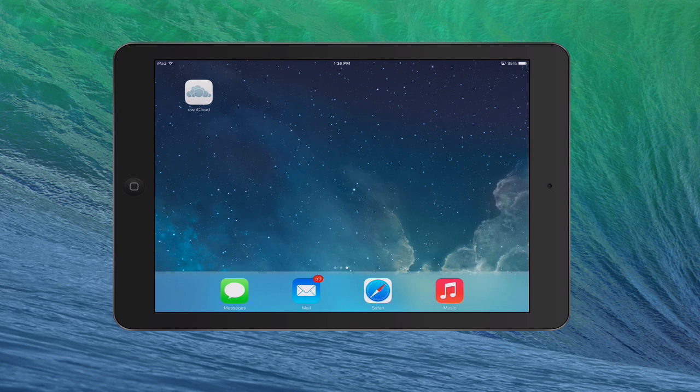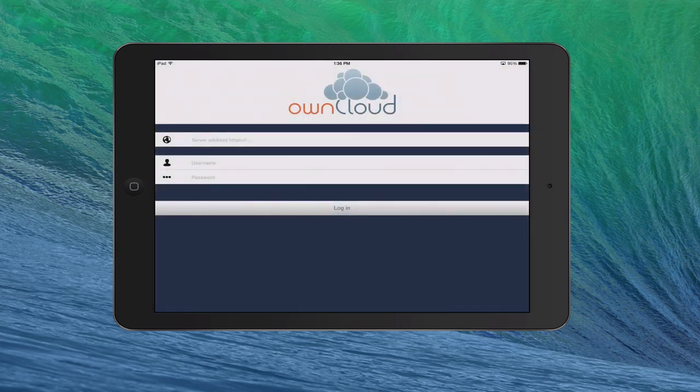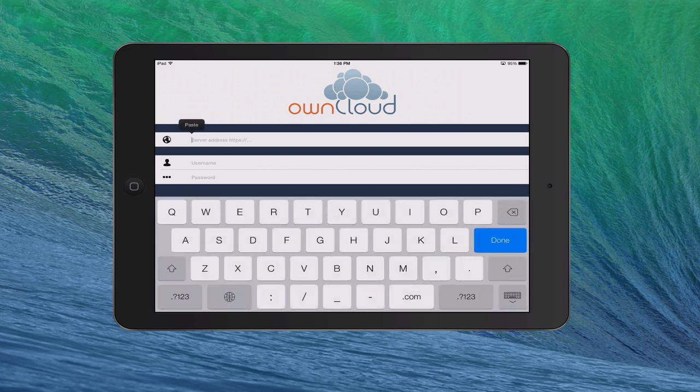So here we are on my iPad in the interface. Here's OwnCloud, so I'm going to get started with it. And you can see here we are right in the OwnCloud login screen, very similar to what we saw online. So all you'd have to do here is put in your server address. Now, when you put it in, you want to make sure that you're putting the HTTPS on there, because it is a secure site. And the way that we set it up before, if you put in an HTTP by itself, then it's not going to connect for you, because it's going to take you to the built-in Mac website, the wiki website that's built into Server. And so you'll need to put it in this way.